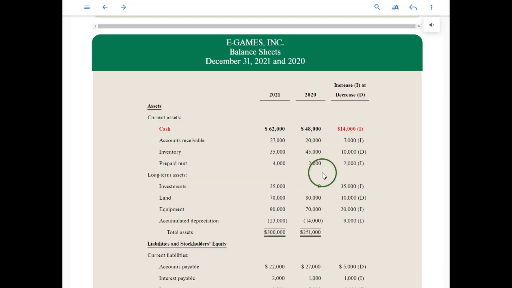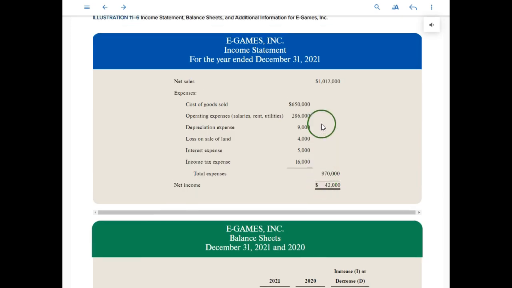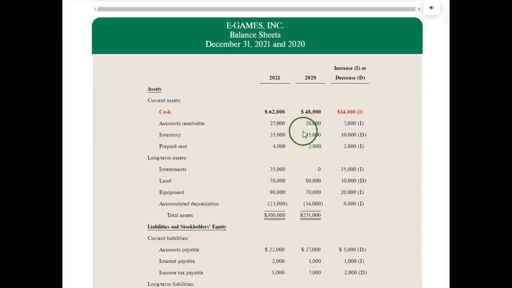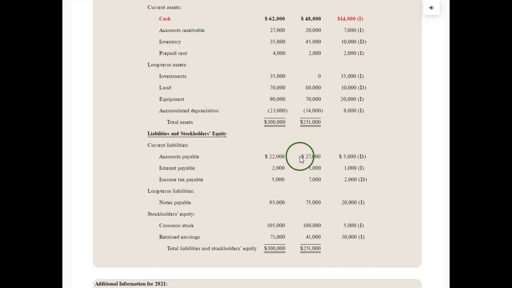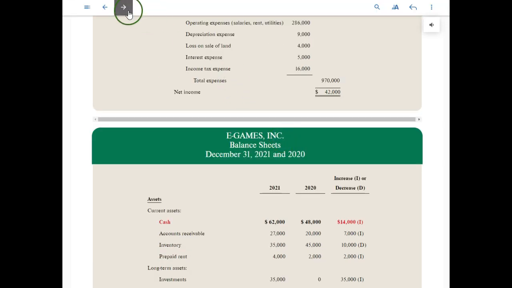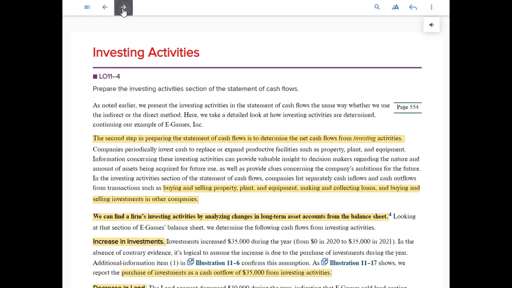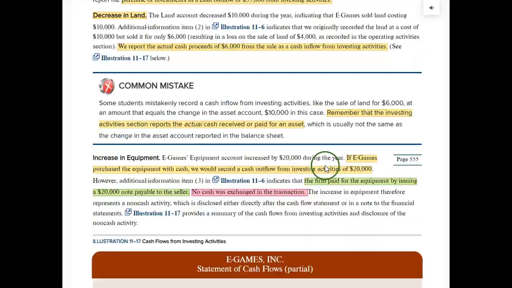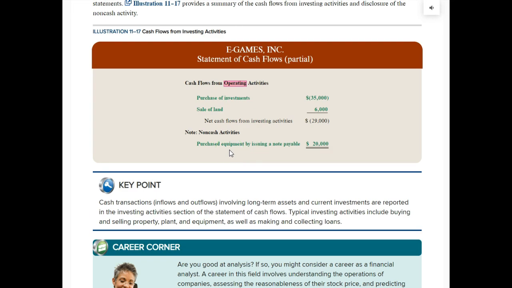We just went through the operating section area. We used some income statement numbers and some balance sheet numbers. So let's continue to use this. Let me catch back up to where we are. Here's the investing area. Okay. Now I see an error the publisher had. I have it highlighted in red right here. This should state investing activities. So that is an error. So it should state cash flows from investing activities.